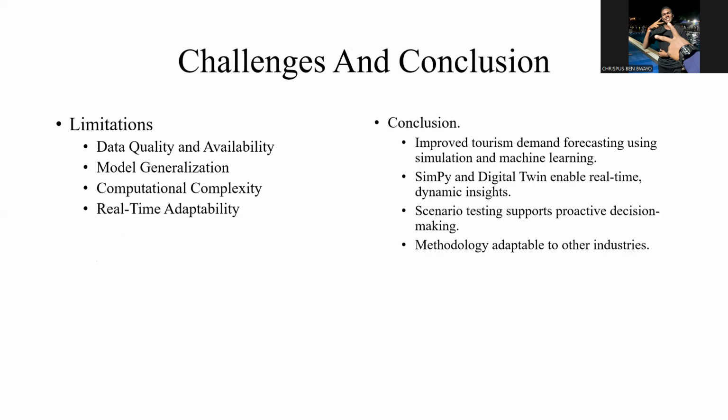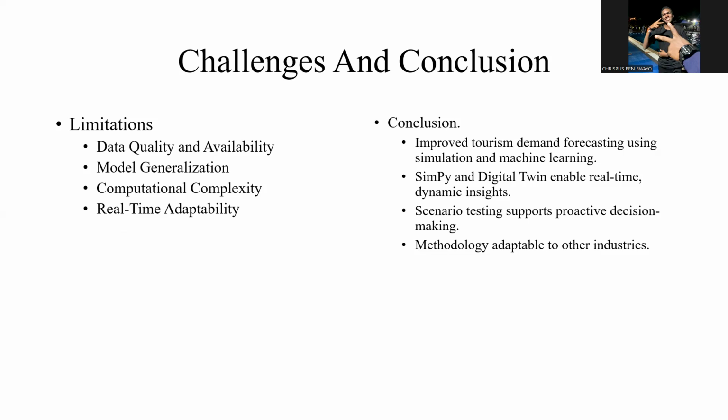Then the challenges. Remember, the models were not performing well simply because, one, the dataset was too big and had very many missing values, and we chose to just impute them, implying that the data quality was not that good, given the big range of missing values. Then model generalization: with the what-if scenarios, the model was struggling to make accurate predictions. Then computational complexity: with some tools I tried to implement, things were not working out due to the resources. Then real-time adaptability: there are some conditions that don't exist within our own country setting like Uganda, so that becomes a problem.